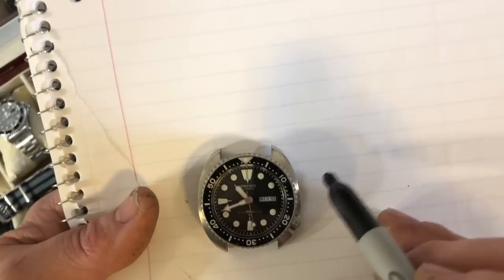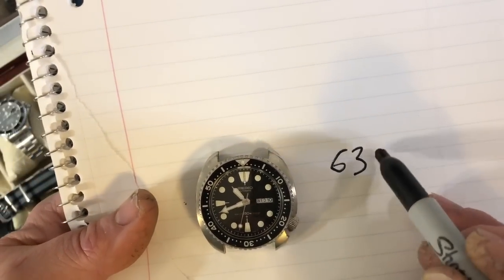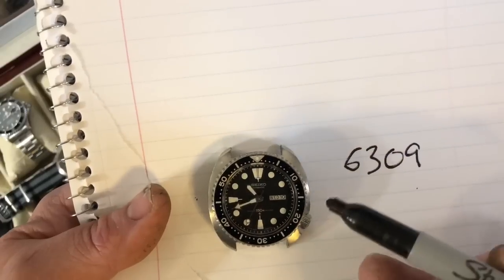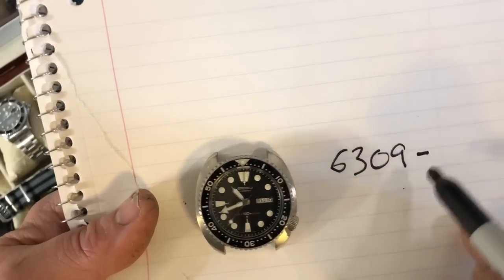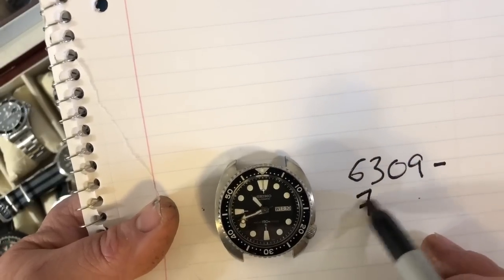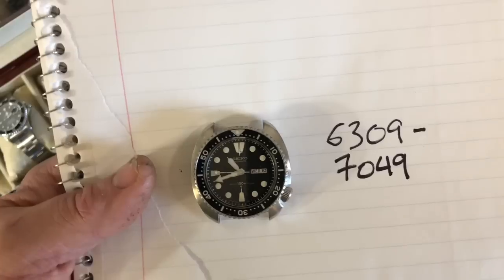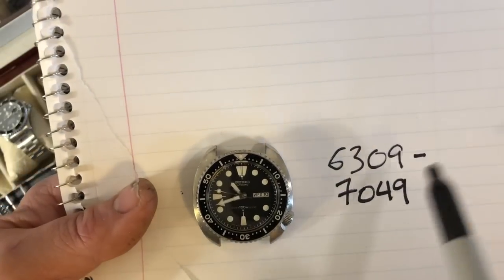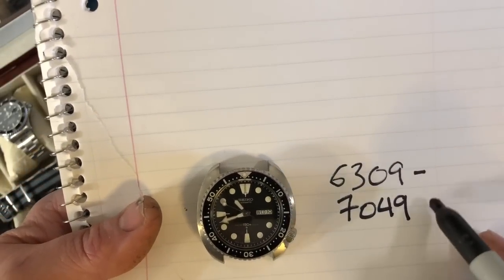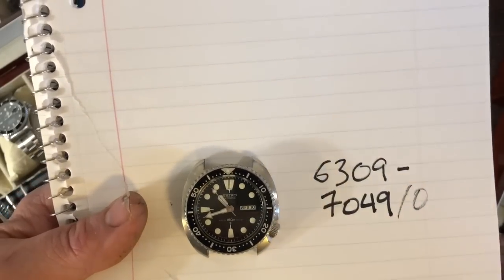So this watch has a 6309 movement in it. That's the name of the movement inside the watch. Then there's a dash. And then the casing style on this watch is 7049. So when people say, oh, I want a 6309, 7049, or 6309, 7040, these last two numbers are kind of interchangeable, but that's going to get really confusing.